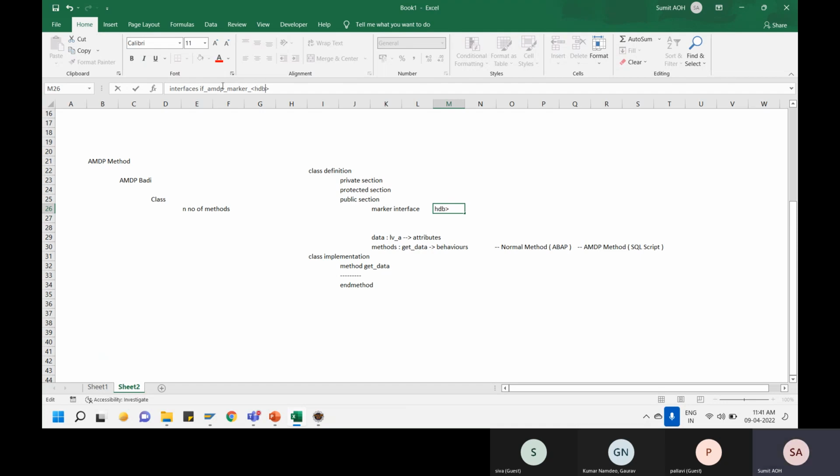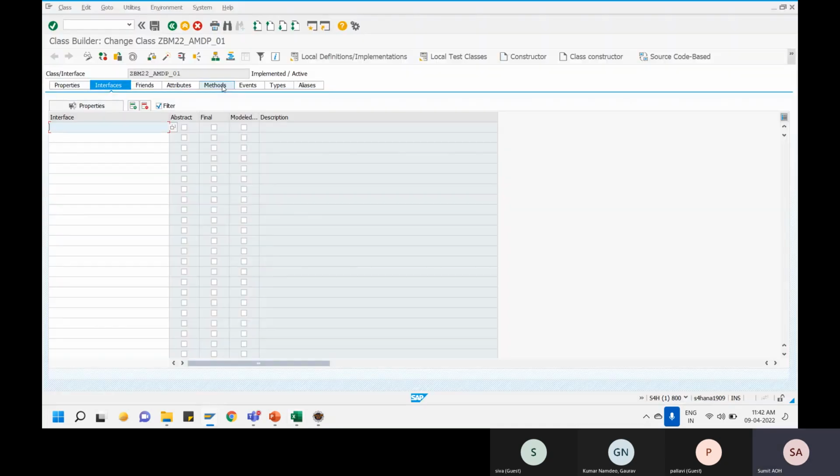But in future, if SAP comes up with AMDP for any other database, then it should also be very much feasible, and that is why SAP has given the name very generically. I can say IF_AMDP_MARKER_HDB. So it is a marker interface on the HANA database which is generating the AMDP methods. The moment I press enter, you would get that this particular class contains stored procedures. And why does the system come to know that it contains stored procedures? Because we are writing the AMDP marker interface over here.